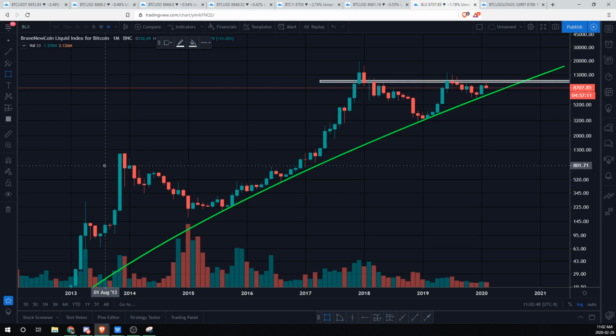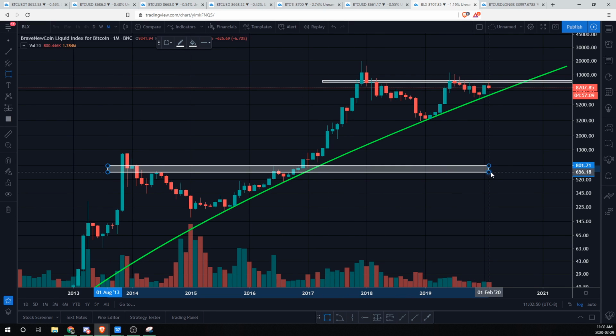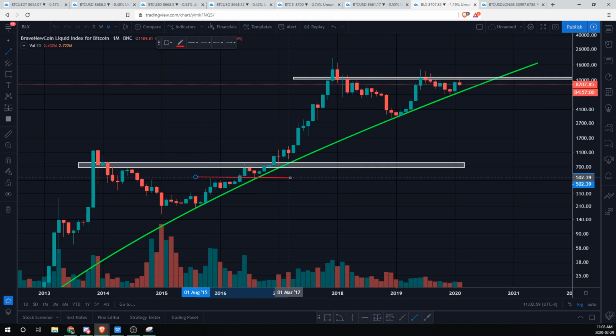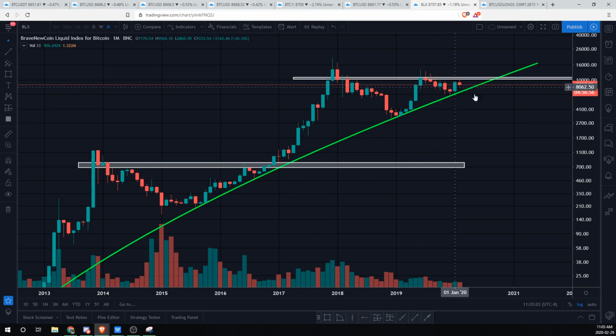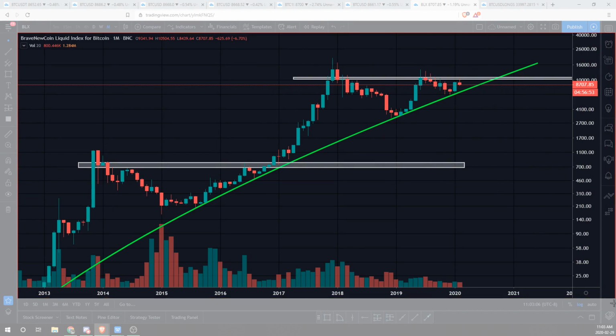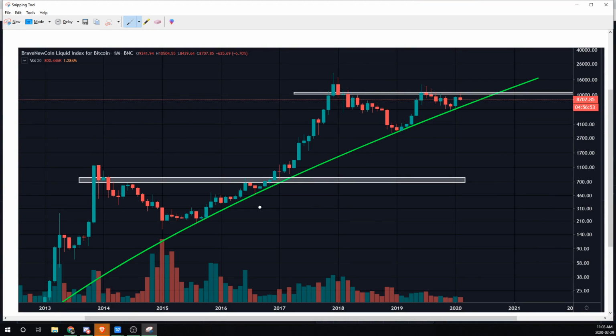So, let's zoom back a little bit because something very similar has happened before. So let's look right here. You could also draw a very similar zone like so. And then this could be the squeeze like so. So this is an ascending triangle. This is a descending channel. They are different price action patterns, but the continuation pattern is very similar.